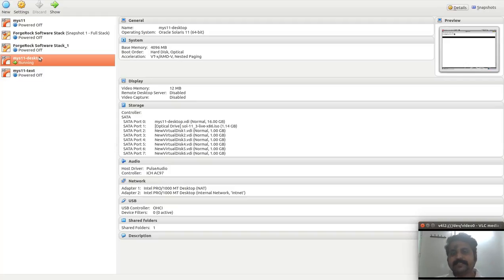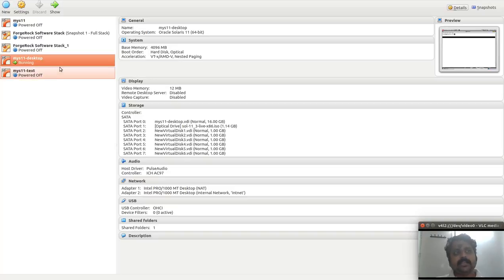ZFS as a file system made its way into Solaris in the 6/06 release of the Solaris 10 operating system. Of course, it's now 10 years since ZFS has made its way to Solaris OS, so one can imagine the amount of improvements and additions that this file system has had. So in this segment, I hope to walk you through some of the basic commands in ZFS and some of the basic features that the ZFS file system offers you in Solaris 11 OS.